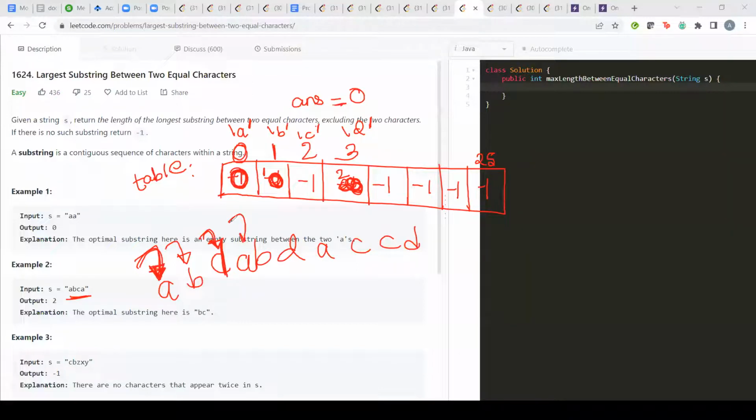Now move forward, guys. Now I come to another occurrence of A. How do I know that this is not the first occurrence of A? Can anybody help me? How will I know that this is not the first time you are seeing A? Yes. When I go to index number 0, I see that there is not a -1 here. That means you have already seen an A, at index number 0.